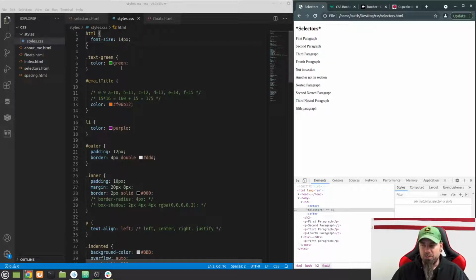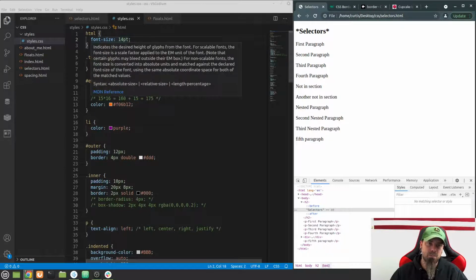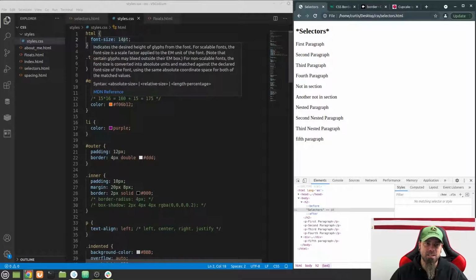I'll briefly go over a few of the other absolute length unit types. One that you might see a lot, especially if you're coming from a print world, is point. Now a point is going to get a little bit bigger because a point is 1/72nd of an inch. Okay, so it's really similar to a pixel. It's just a little bit bigger. So it's, instead of 1/96th of an inch, it is 1/72nd of an inch.